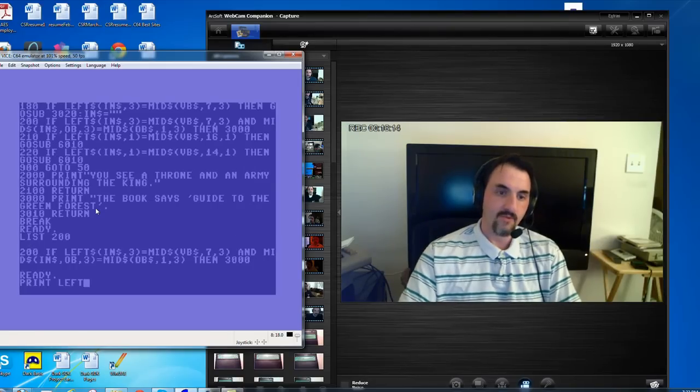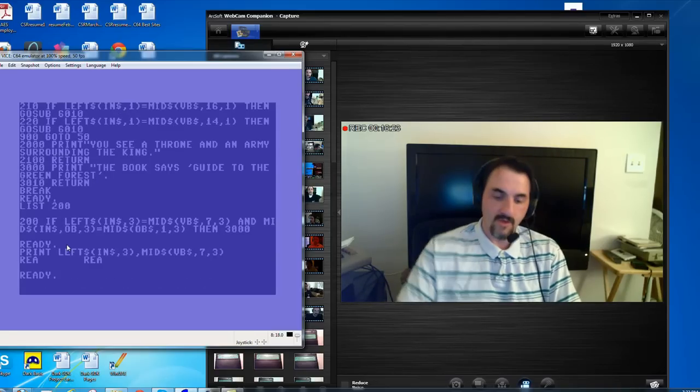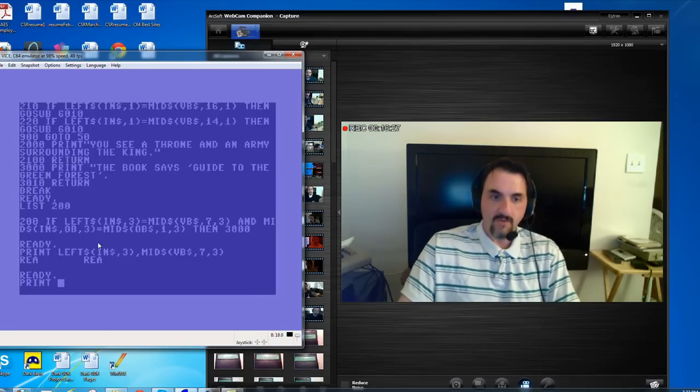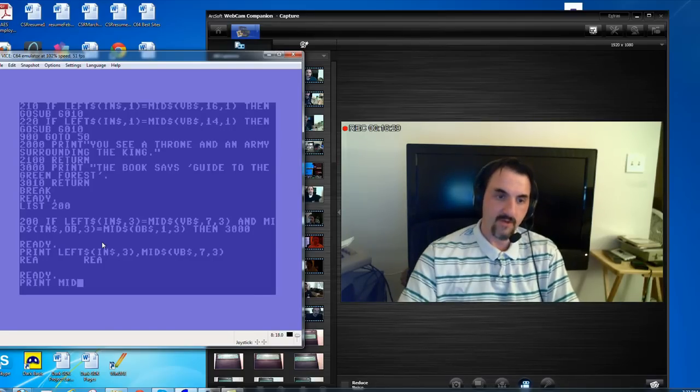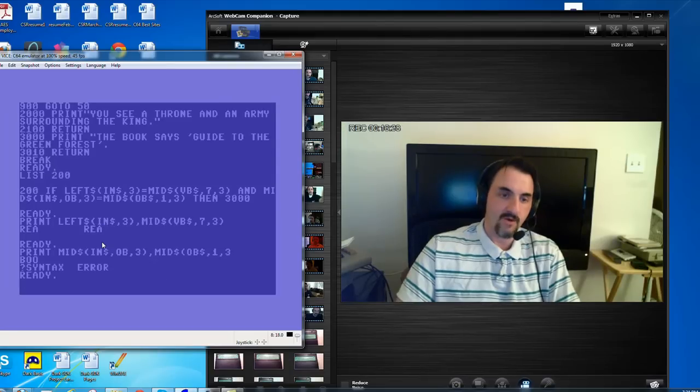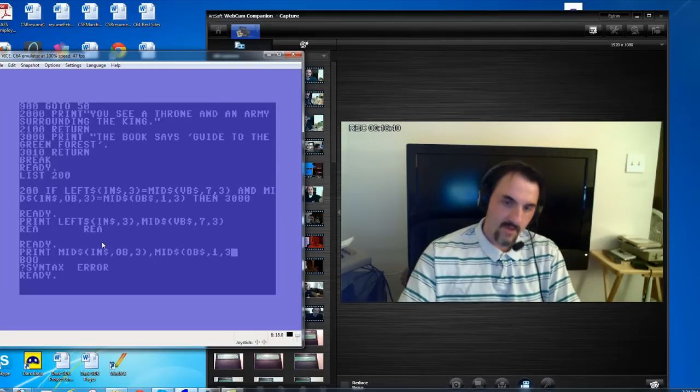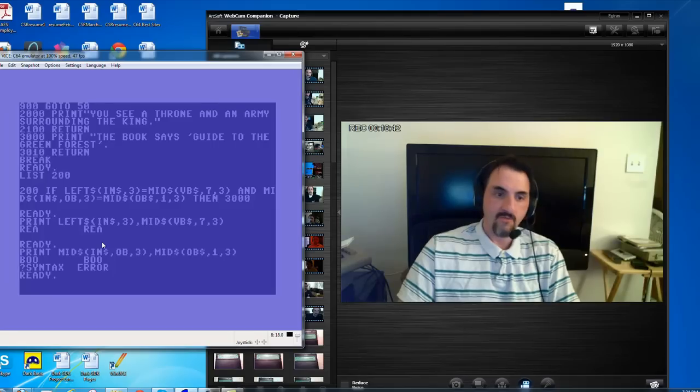Again, we can print it out again. Easiest way to see it, and see what it's doing now. So it's reading the read. We know it was going to do that. Now it's going to say, is this command equal to the OB string? So this one you have to print out again. Ends, OB, 3, mids, OB strings 1, 3, and we'll see what it's reading here. Of course, I could end this one correctly. So it's saying read book.